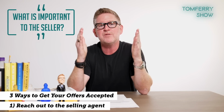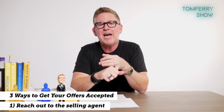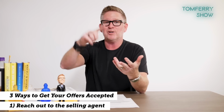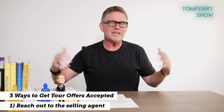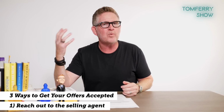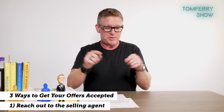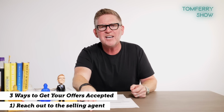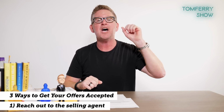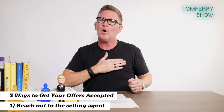What's important to the seller? That's the key. Now, from there, obviously, having a nice letter written about the buyer. Are they a couple? Are they single? Do they have a puppy? Whatever it is, to add some of that emotion, right? To bring that sort of right brain mentality to the seller who's looking at all of these offers and saying, well, price, price, price, price. Oh, but that's just like us when we bought this house, right? Create that emotional experience with a photo. How about a video from the family or the individual to try and warm up their heart a little bit?